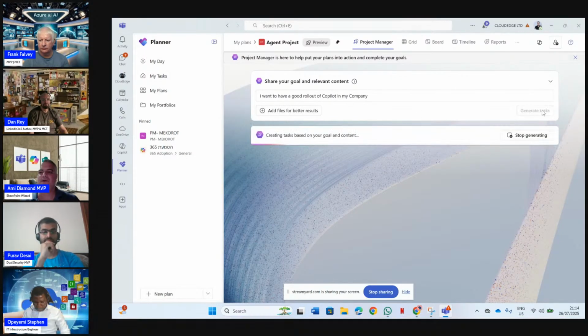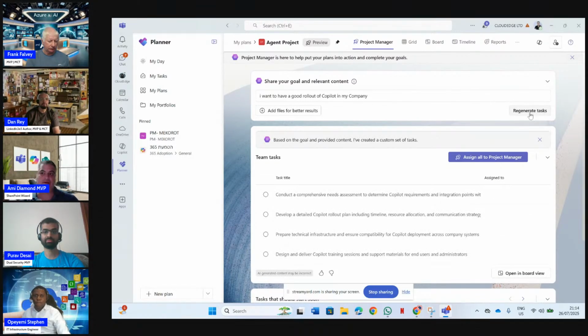Okay. So first it's creating the tasks, and then I will have a possibility to assign the tasks to the project manager that will later on.